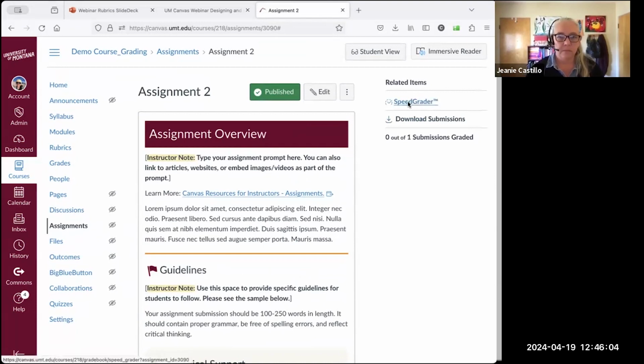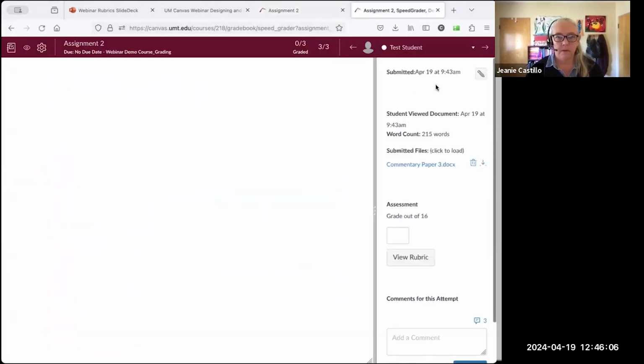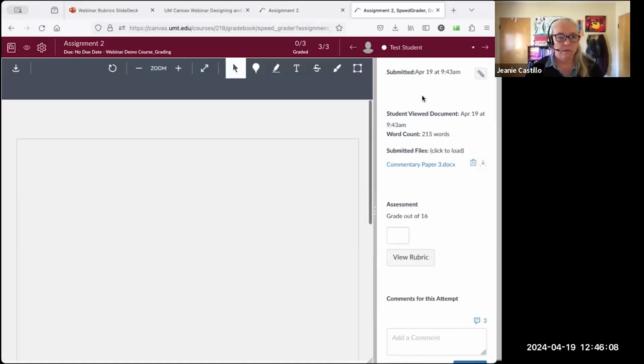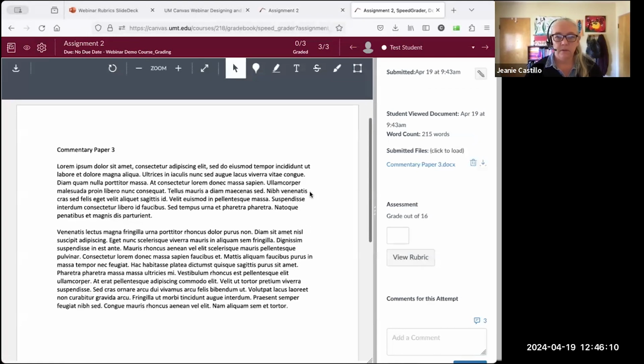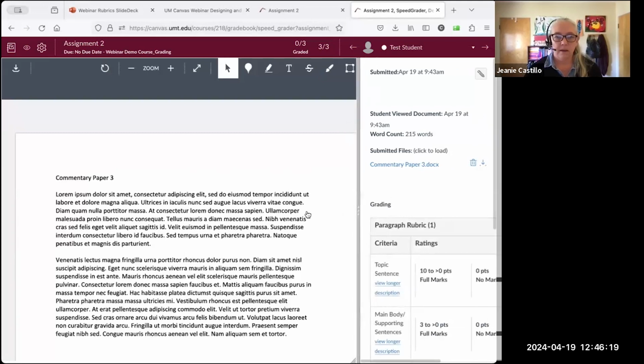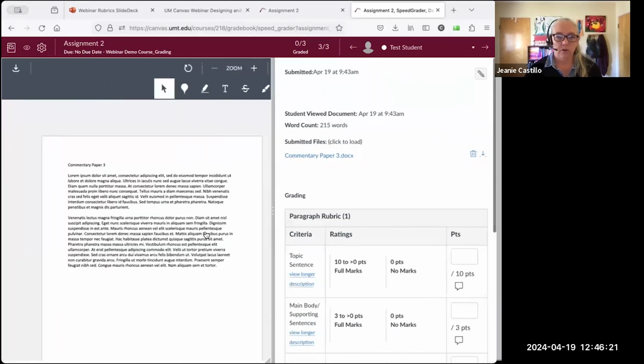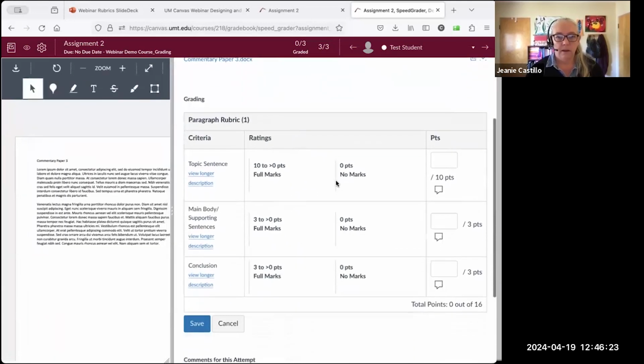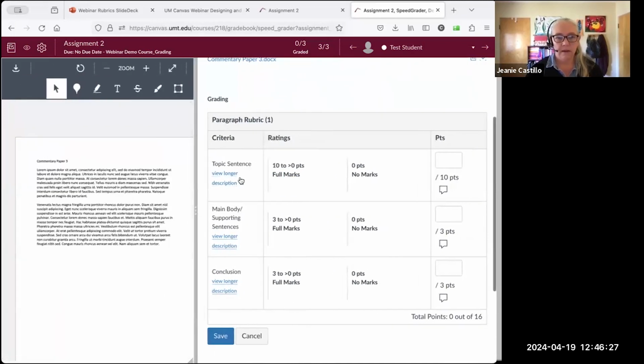So we'll start with the assignment. So here's a student submission, and I can give manual points here, or I can view the rubric. I can toggle the screen to make it bigger, easier to grade.